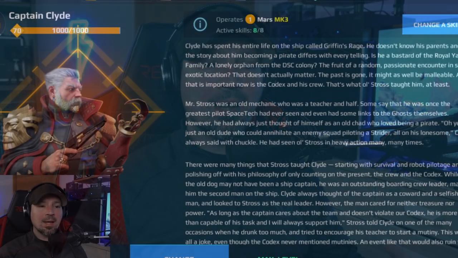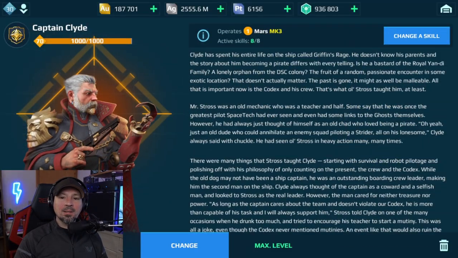Today we will be giving out 5 of the Captain Clive pilots. These are from Mars. These are really good pilots. If you got a Mars, you definitely want one of these.